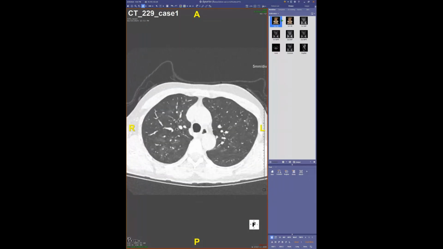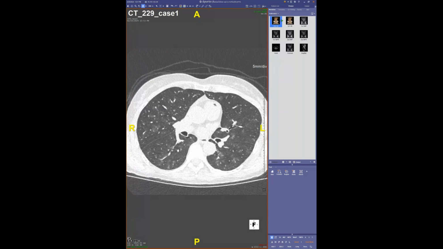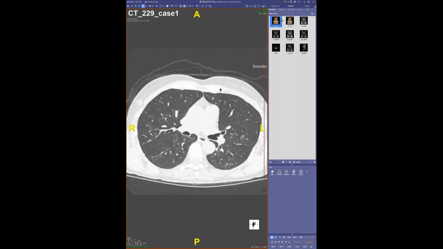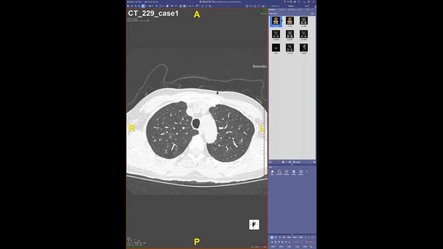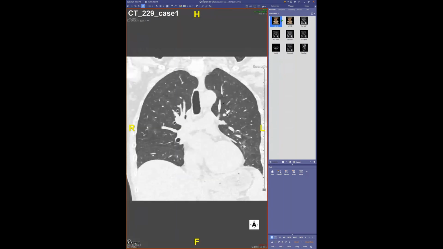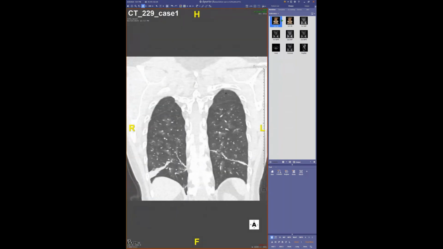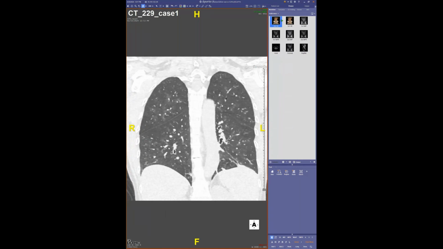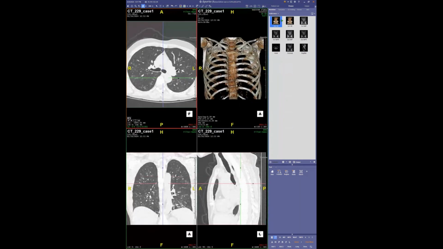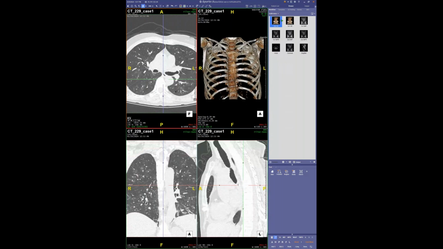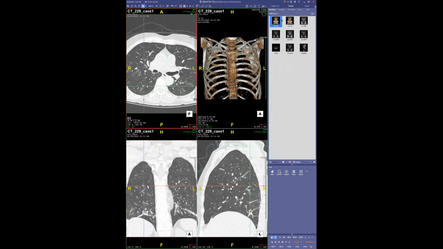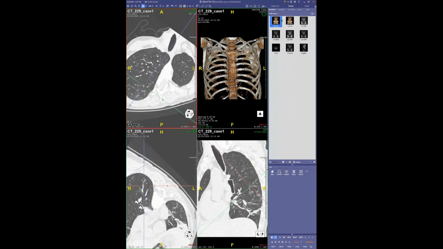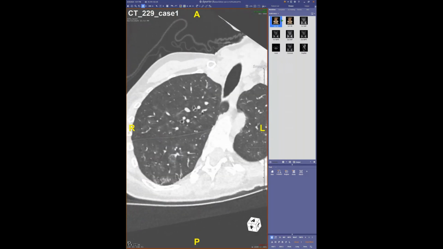I've shown a couple of these cases in the past at UCSD, and it's nice to know that this imaging appearance remains pretty constant no matter what institution you're at. This is a patient who came in a couple of weeks ago with this very striking peribronchovascular ground glass opacity, and it really does hug the peribronchovascular perilymphatic interstitium. I've seen this a couple times in other cases. It's often associated with some pronounced bronchiectasis, but here it's not.